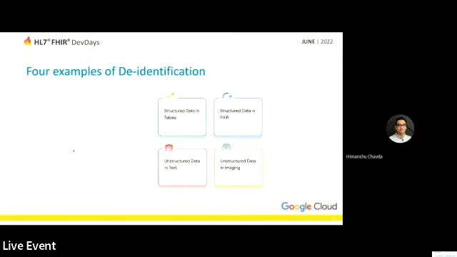The other is unstructured data within a clinical application, where a physician writes a blob of text inside a clinical text box. And the other one is unstructured data, which is imaging: image data that contains some metadata to maintain the structure of DICOM images, but at the same time the data is burnt into the image. How do you de-identify that?